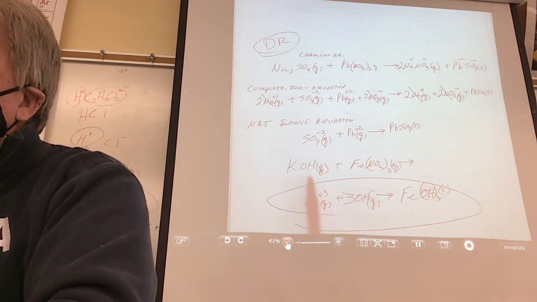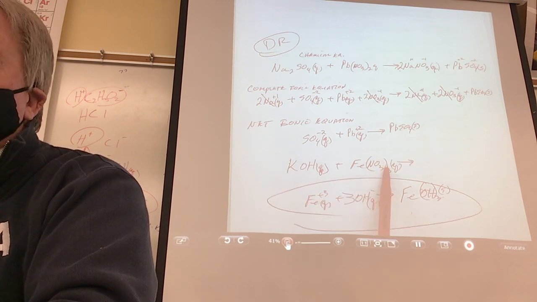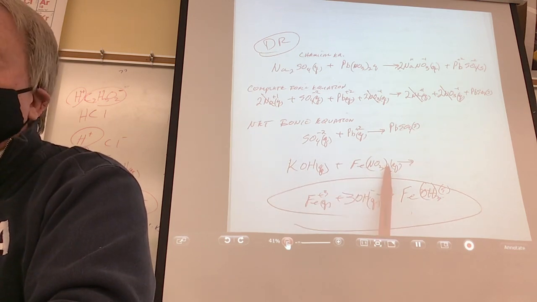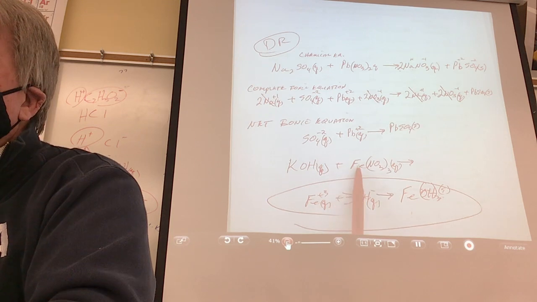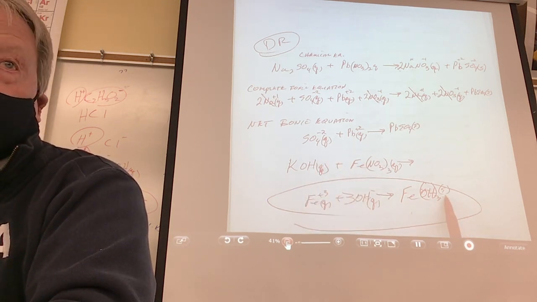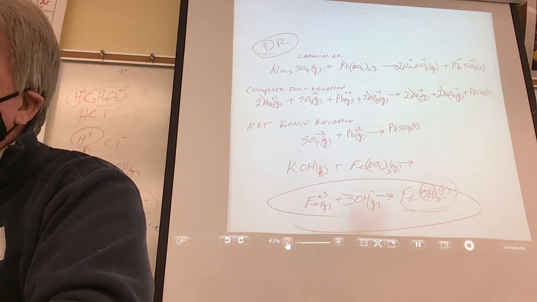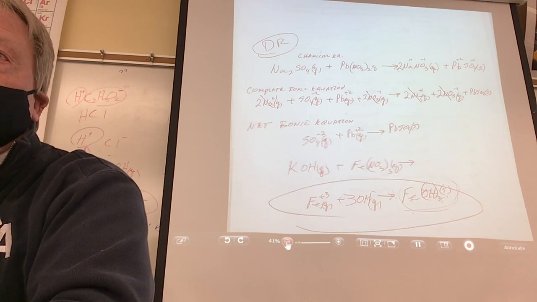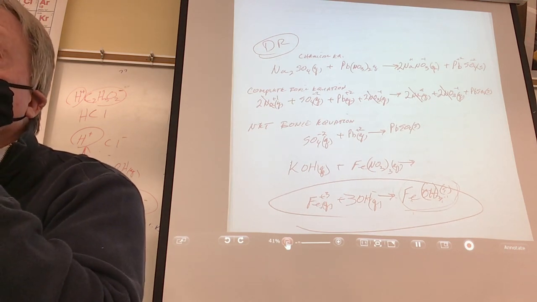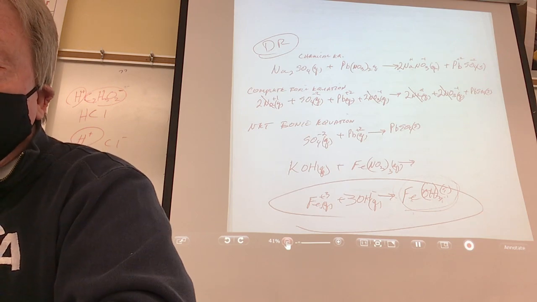One more time. I knew the two products are going to be potassium nitrate, but that's soluble. They're all spectator ions. And what's the other one? Iron 3 hydroxide. So I wrote down iron 3 hydroxide. What's the only way you could have made that compound? I need 1 of those ions and 3 of those ions. That was pretty fast. Want to do another one? Let's see how fast you are.